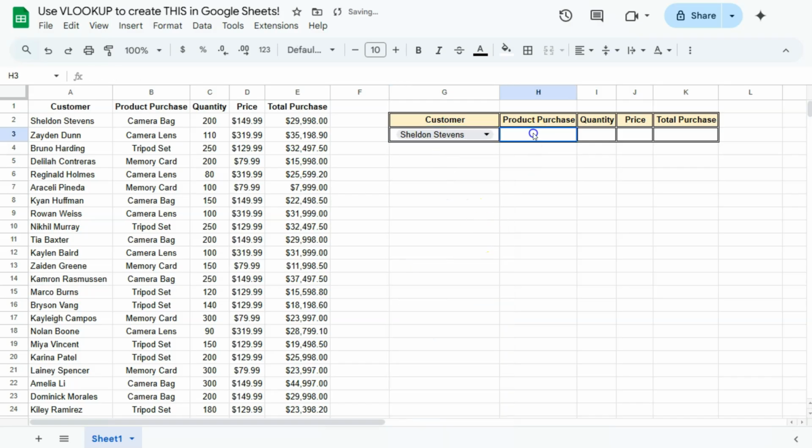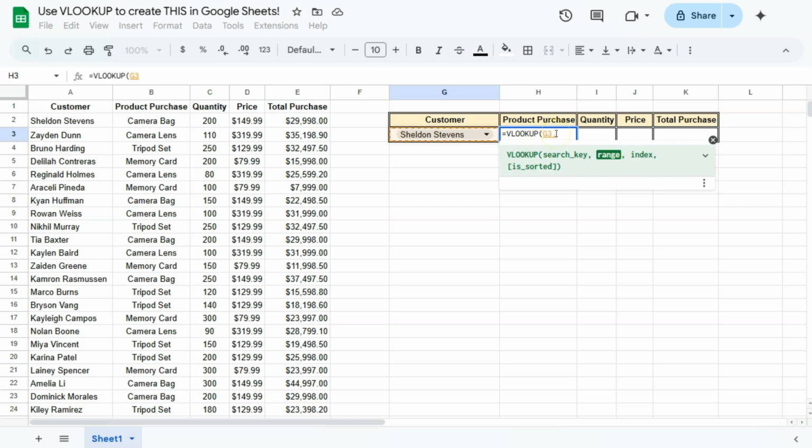Let's select one right now and start with our VLOOKUP function. So to start with your function, you always begin with an equal sign. There you have it. Type in VLOOKUP. The first part of our syntax would be our search key, and that will be our dropdown right here. So whatever is selected within our dropdown will be our search key, and all of the results would change depending on what's selected in this dropdown.